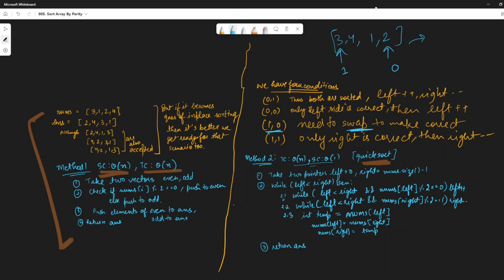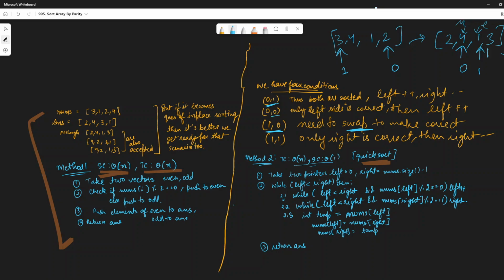And while swapping, it simply becomes 2, 4, 1 and 3, right? Now our left has been incremented here and right would be simply decremented here. So now the condition becomes 0 and 1. This is the fine condition, it is already sorted and we'll simply move on. When we do, they will cross each other, and in that scenario we exit the loop, because at that moment it is already sorted. This would be the thing done here.